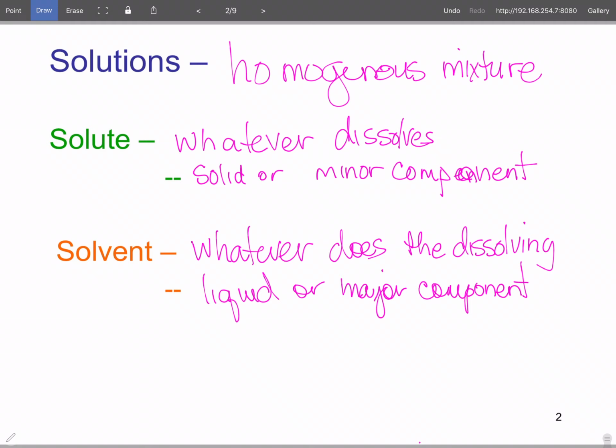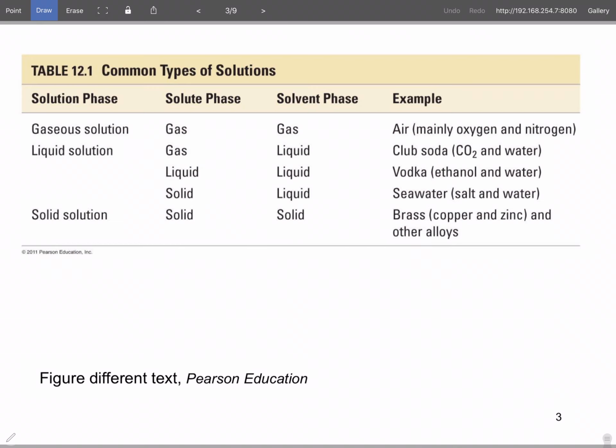So in the case of the isopropyl alcohol, if you get 91%, that means that out of 100 milliliters, 91 are going to be the isopropyl alcohol, which means it's the solvent. And water is only 9%, so it's a solute. But hydrogen peroxide is a 3% solution. So the hydrogen peroxide would be the solute and water would be the solvent in that case. So it just varies. As I said, you can have a variety of species.